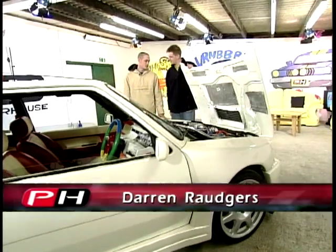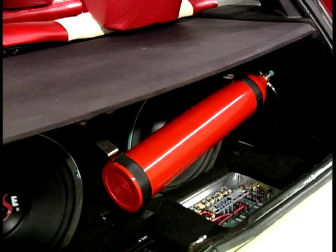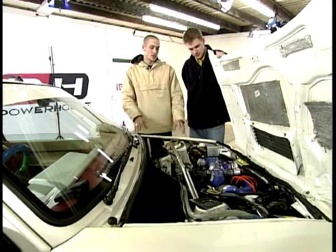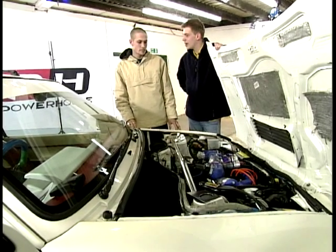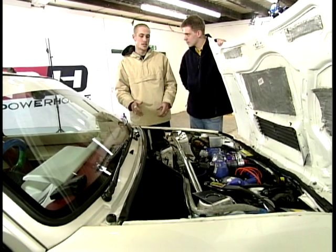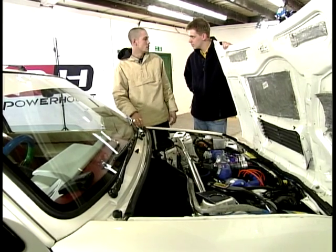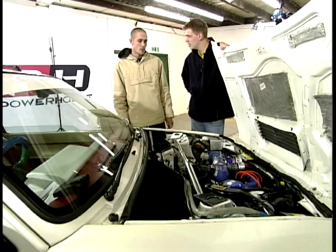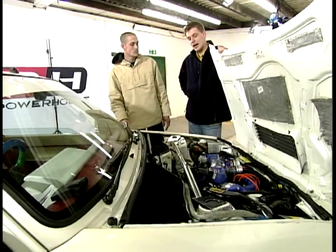How have you managed that? I fitted nitrous oxide to it. How have you done that? Basically it's a kit that you buy — a bottle in the boot which holds the nitrous, connected to two solenoids, and it basically puts it into the engine through the carburettor. So it just injects it straight into the mix? That's right. How does nitrous work? It injects fuel and nitrous together, and when they mix it creates a molecule of oxygen which basically races the engine — explodes the pistons twice as fast. How much of a boost does that give you? On top of the existing brake horsepower, another 50 brake instantly when you flick it on.